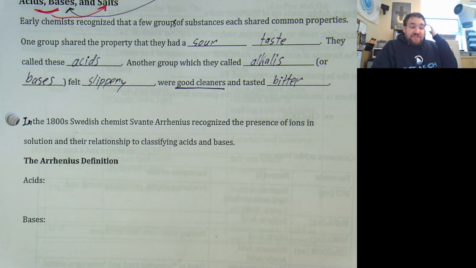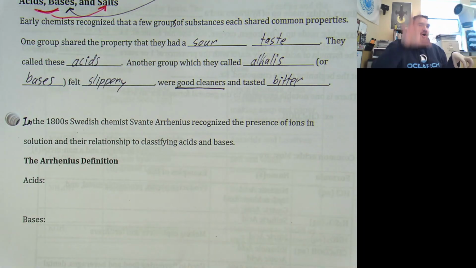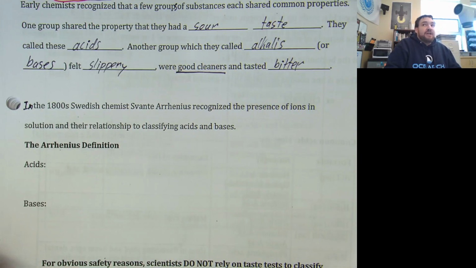Svante Arrhenius was studying these acids and these bases, and he recognized that if you look at the chemical formulas for all the acids and all the bases, the acids have one thing in common. He realized that when you dissolve acids and bases in water, it was actually the presence of a particular ion in each case that made something acidic or basic. And so his definition for acids and bases changed what had come previously.